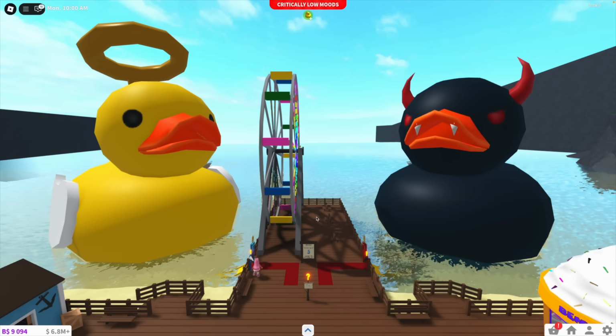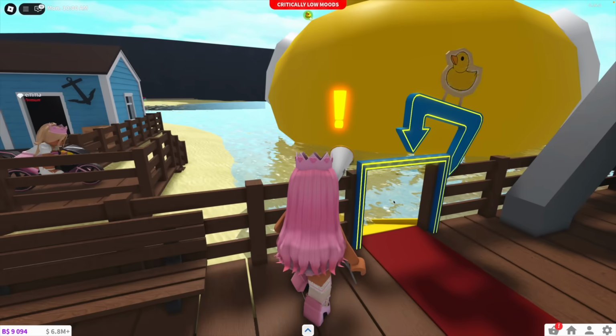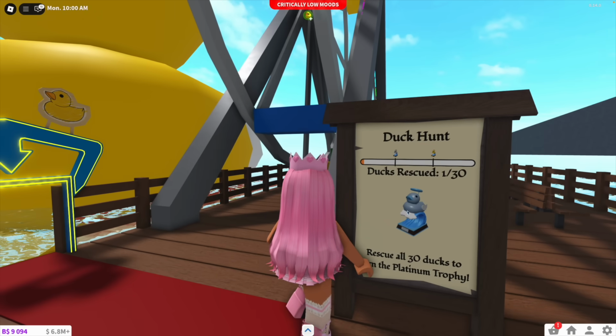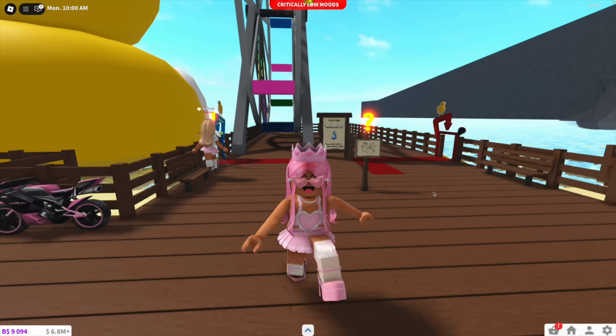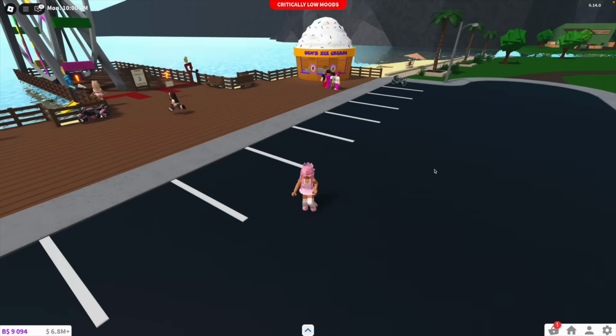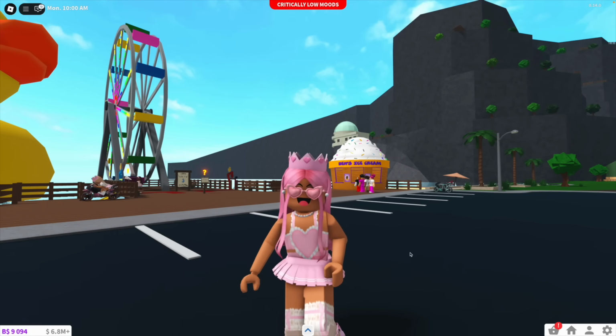We are gonna click this. What's it do? Oh my gosh, is that one gonna disappear? Okay, that one's gone. We just have the good duck now. And then it also has the duck hunt board where you see the trophy. Oh my goodness, so I'm guessing we get an evil duck trophy as well. But then that begins the hunt. So now what we have to do is find all 30 ducks to give them to the good duck. And I'm gonna show you how to find all 30. But what I'm first gonna do is go and get a motorbike.